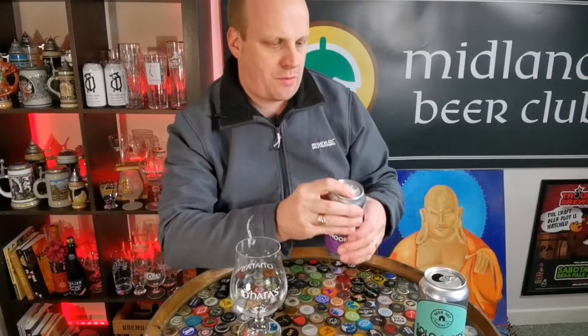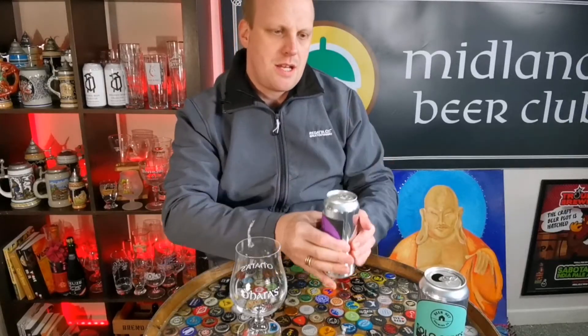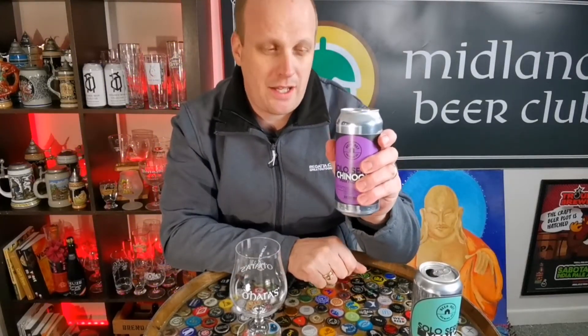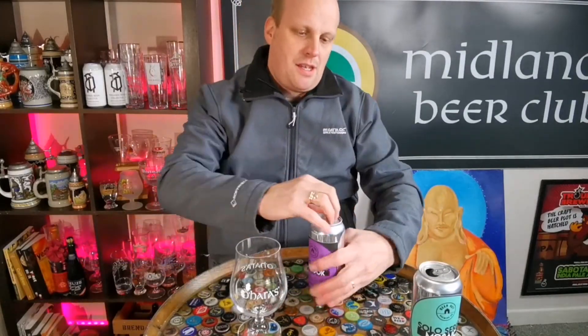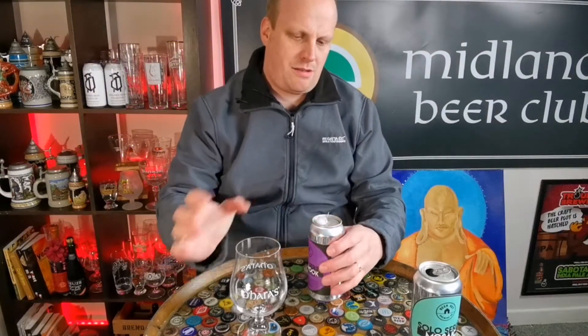I'm hoping that's what happened with this one here as well. There's a fierce amount of carbonation in the can — I can see the top is fairly well bulging. I've had it out here and the can is fairly cold. Chinook hops — I've used them in brewing myself for brewing stouts. To my recollection, they're kind of herbal and spicy and grapefruit-like.